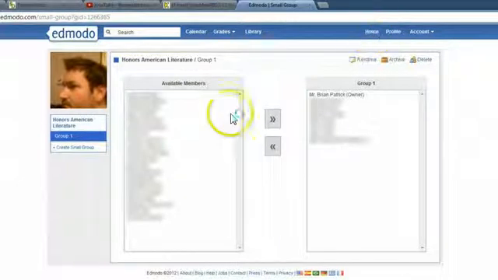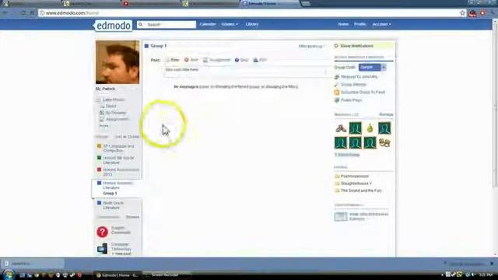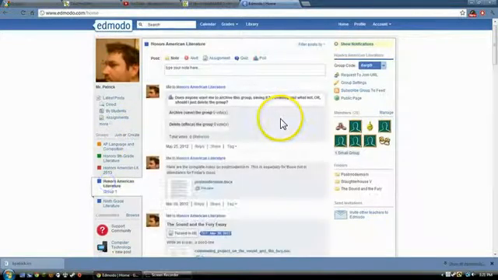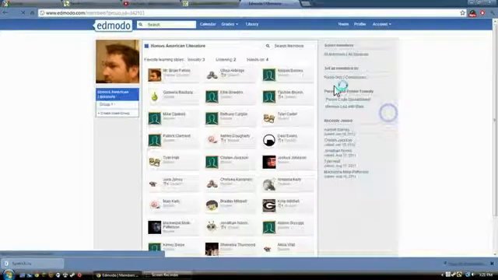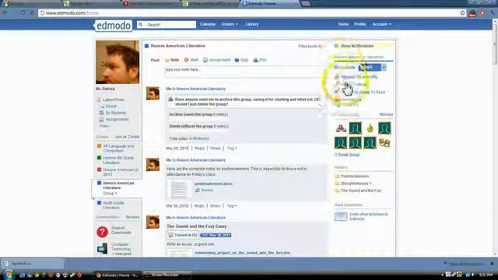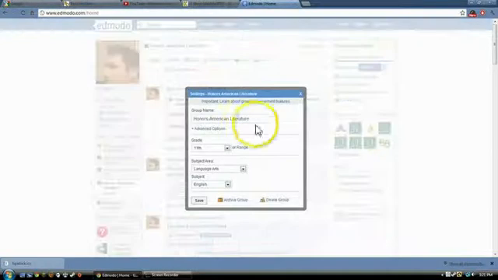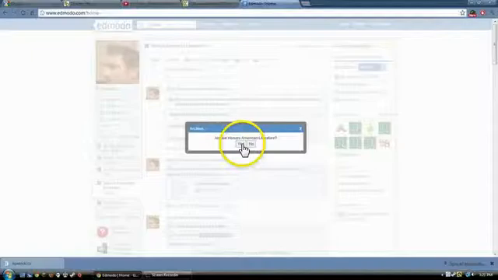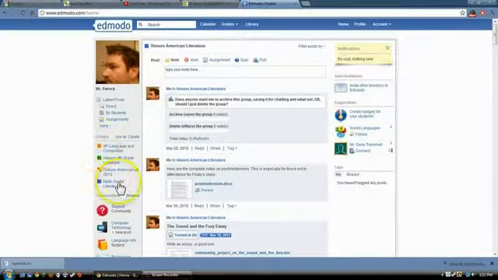Okay, that's about it. So let me show you how to archive. So let's archive this group. Let's go back. All right, and the way you archive is you go to Group Settings, and you simply come in here and click Archive that group. Do you want to archive this group? Yes. So now look over here, they are gone. Where'd they go?